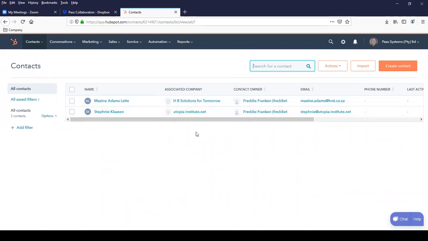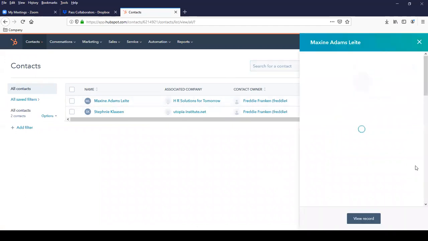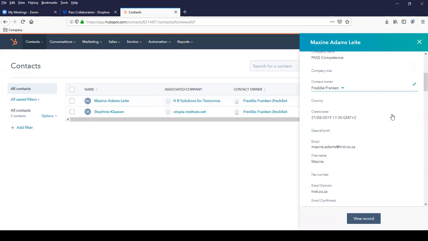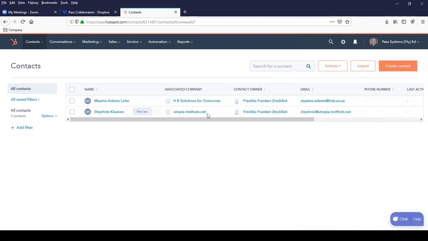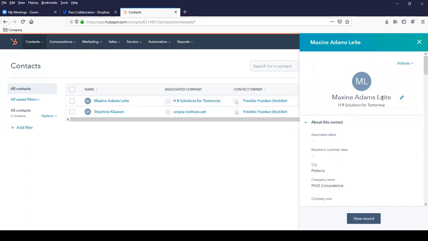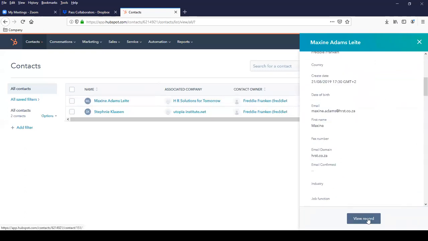You can update any of the contacts in here, and also view the full record of the contact through here, or just preview it like I did now. If you open up preview, it basically just previews the contact, and if you want to view a full contact record, you click on view record.